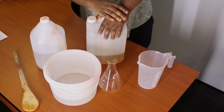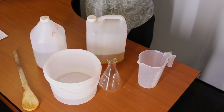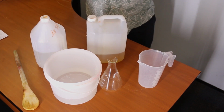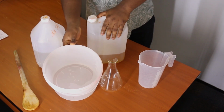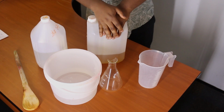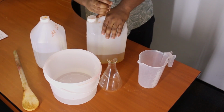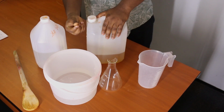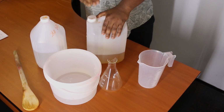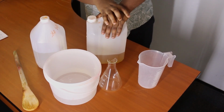Here we go with the mixing. Here we go with our mixing session. The amount of SLES 25% we need is 320 mils. I'm going to measure it now. The amount of CDE is 260 mils. Then for the balance, we need 1,420 mils. I'm just going to use water for the balance, but if you have other ingredients to use, they should be within the balance. I think that is clear. In this video, the main point is to show you how you obtain a good thickness out of SLES 25% and CDE without adding any other thickening agent. So let us go with the measurement first.